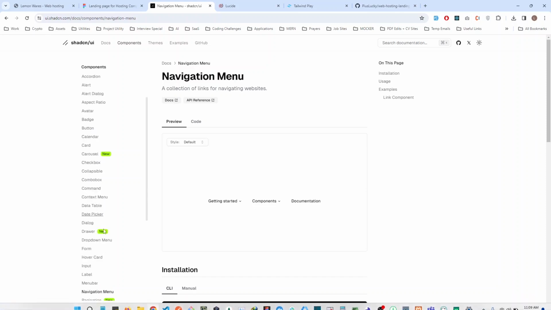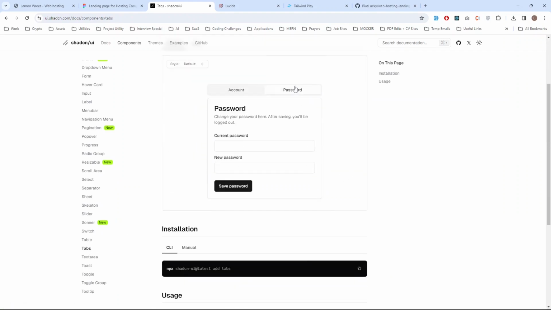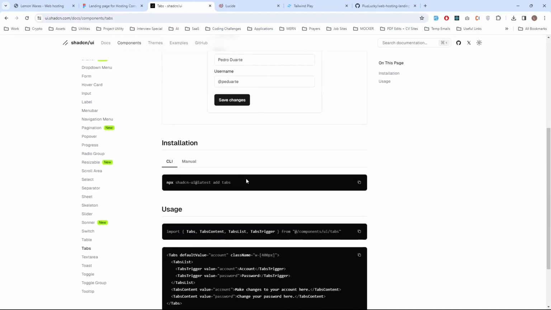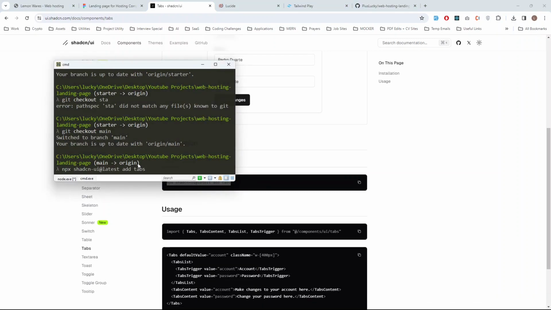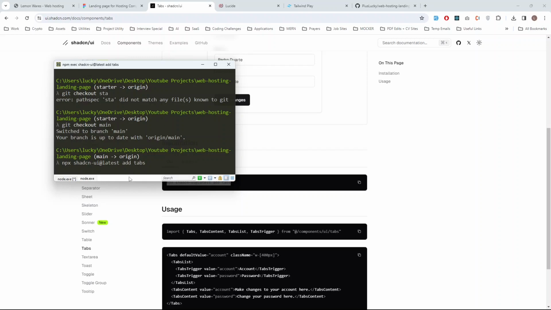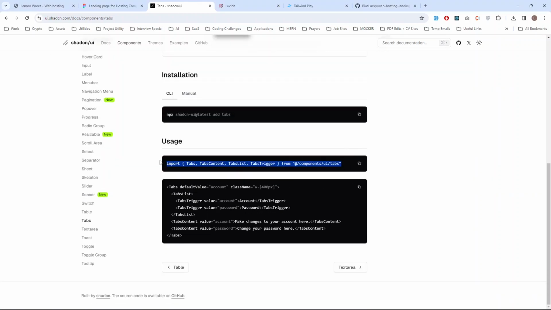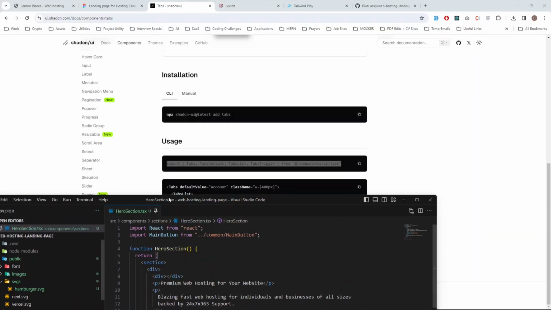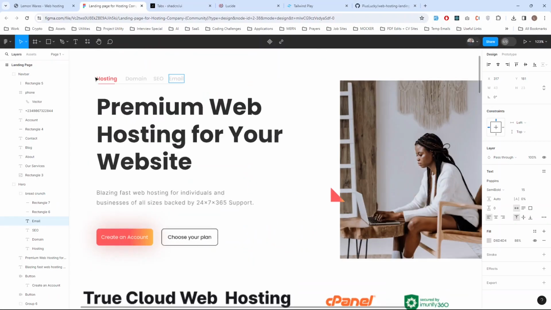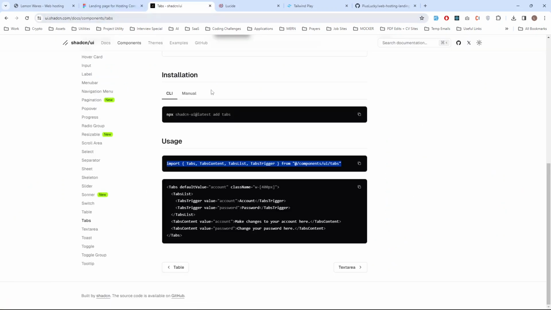Okay, so let's just use what we have, which is these tabs. Copy that. Install it. So that was going to definitely install. Okay, does it have an underline?